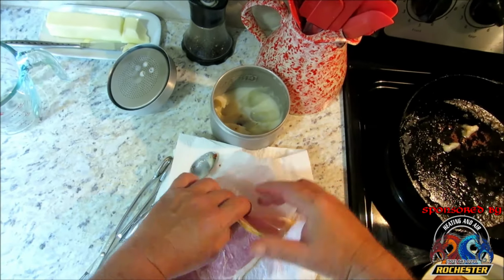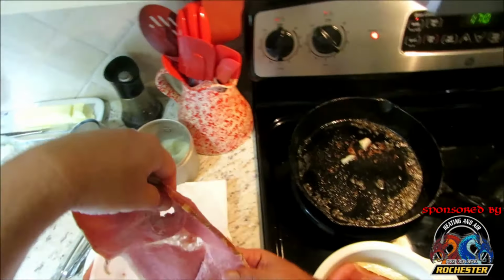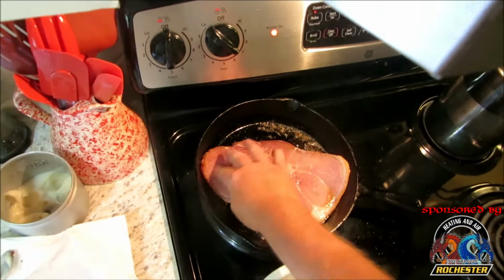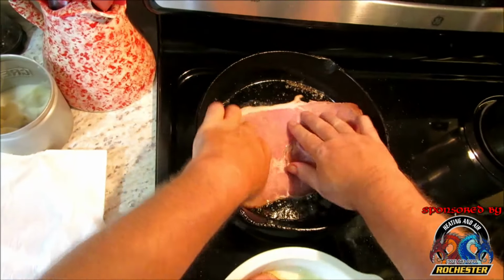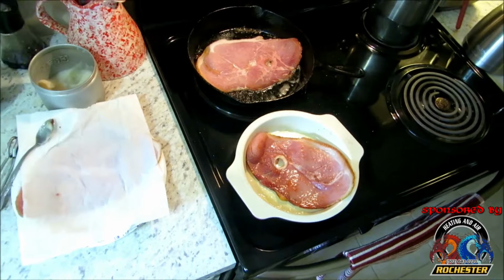And guys, it's not like a thick, rich gravy. It's rich, don't get me wrong, it's really rich. But it's more of a sauce. You know, they call it gravy, but it's more of a sauce. So, get this on down into the pan here. And guys, you have to try this. Please, I'm begging you. It is wonderful. All right, guys, I'll get right back with you.